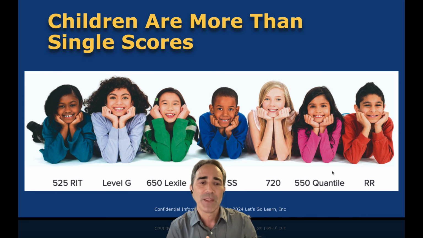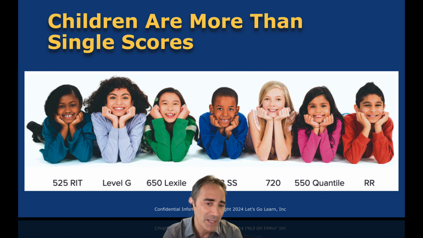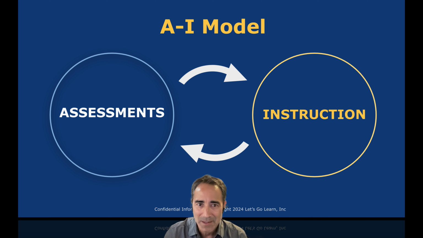All right, first slide. I want to point out that children are more than single scores. Now, you probably know this, but I think we get so used to getting data. Whether your child has been in public school or you ever gave your child a test on your own, a lot of times those tests come back with a single score, a reading level, a math score. But we're here to tell you that's not really quite true, right? Assessment is very, very broad. We tend to think of assessment as this one single point.